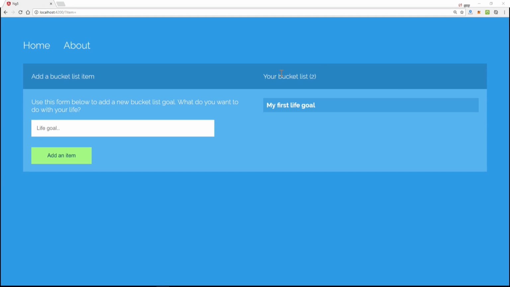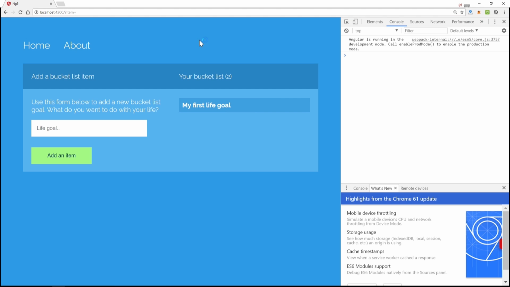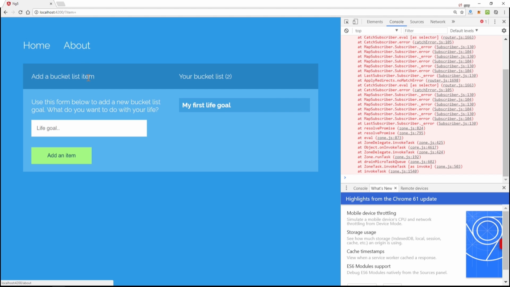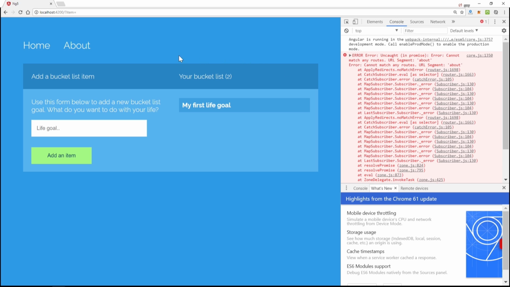All right, so in our project right now, we do have two different components. So we have the home component and about component. Now, if I get out the inspector in the console and I click on about, you'll see that it errors. So let's actually make this work so that it will transition between what's displayed here in the home component template and then also what's displayed here in this section when about is clicked.